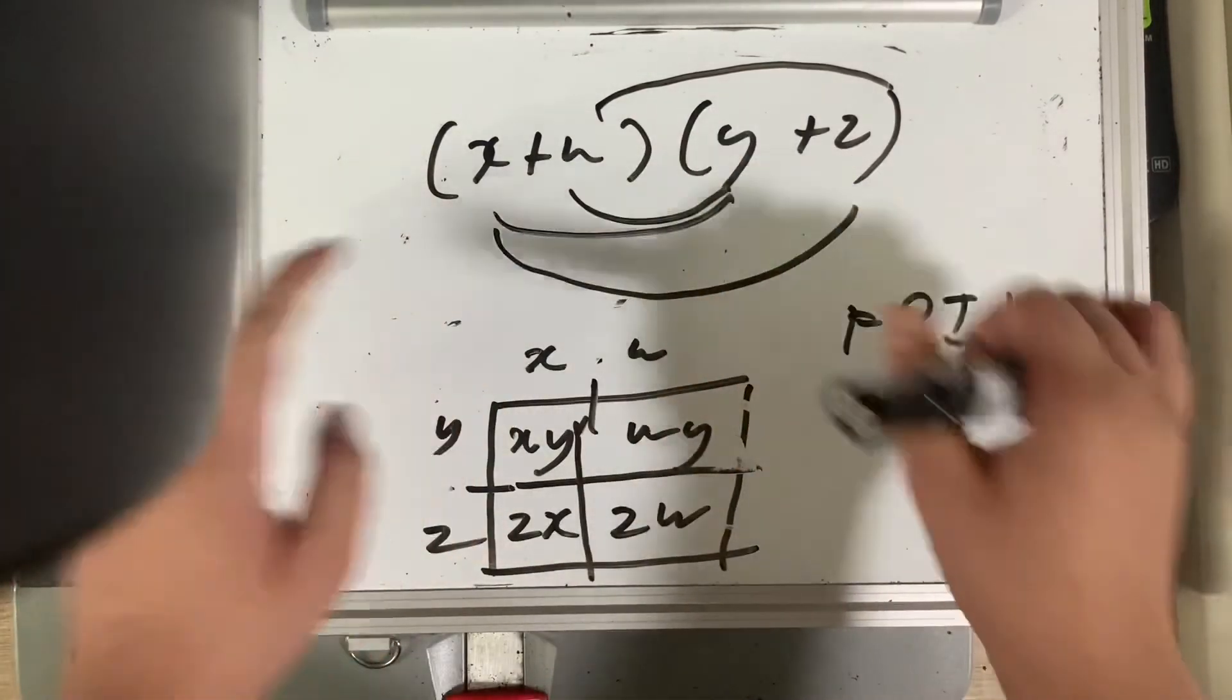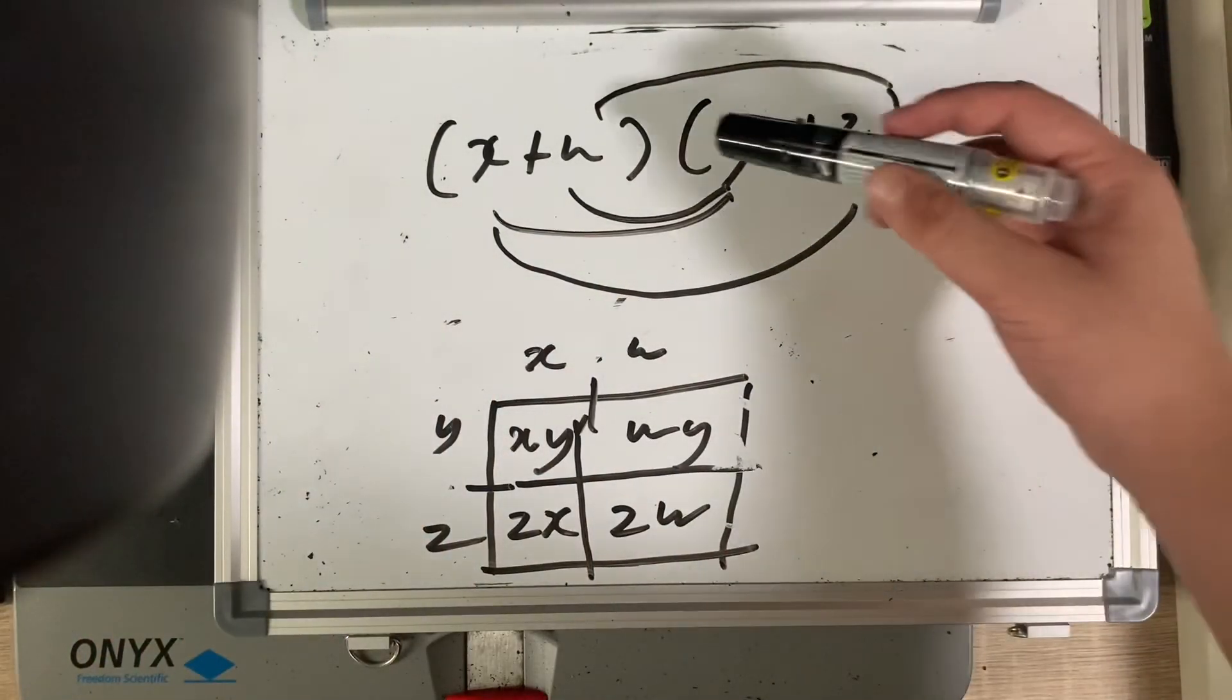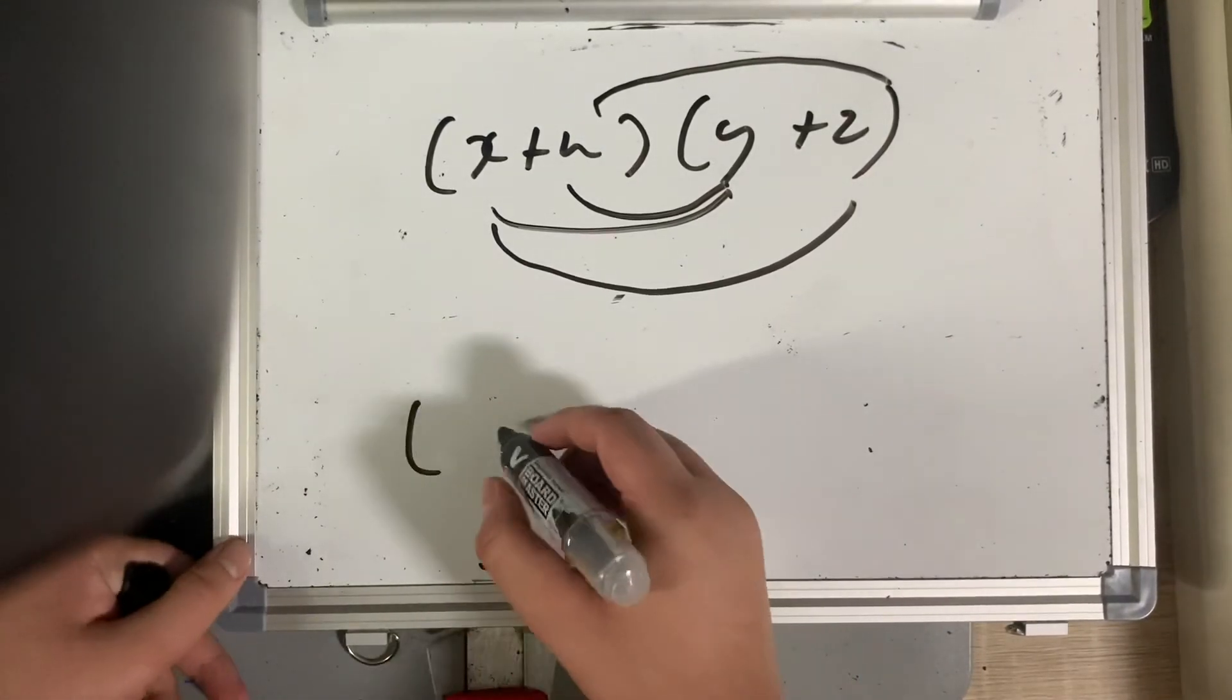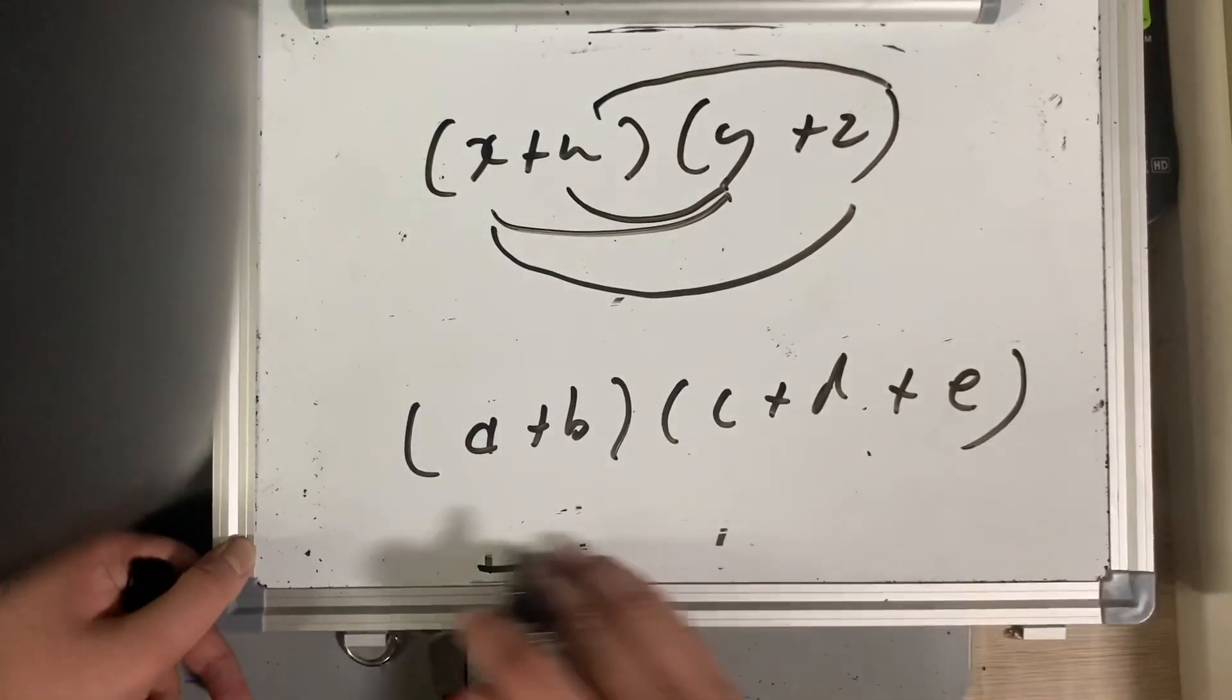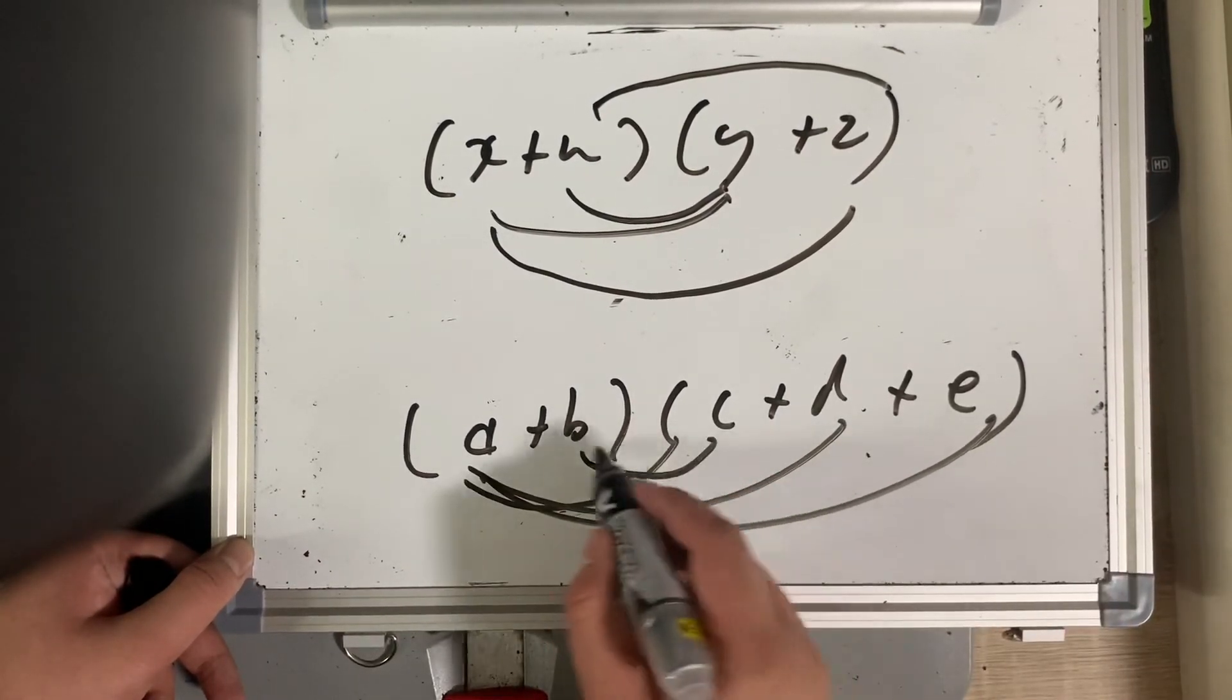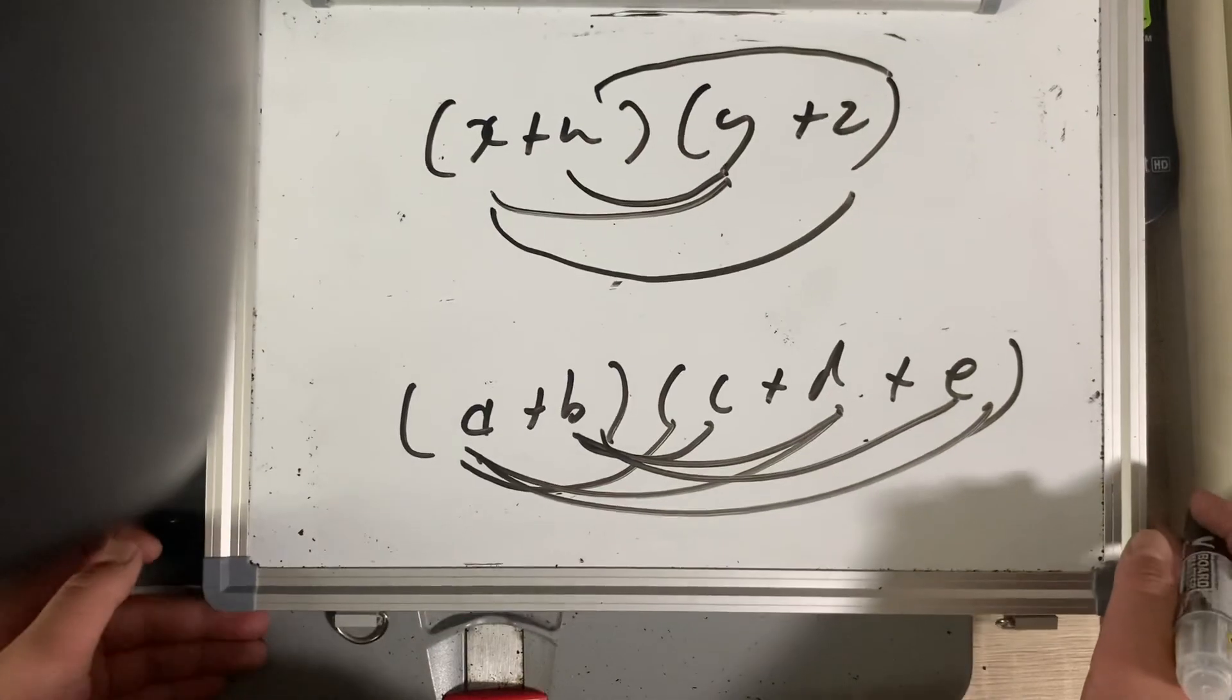Essentially, that's how you expand the brackets. You can also apply this logic to probably just, you can also apply it to maybe things like trinomials multiplied by binomials. It doesn't have to be just two terms multiplied by two terms. It could be like a plus b multiplied by c plus d plus e. All you have to remember is that you just have to take a, multiply it to every individual one on the other side, then take b, multiply it to every individual one on the other side. That's pretty much how you do it. That was the FOIL method. It was derived from the distributive property and also geometry.